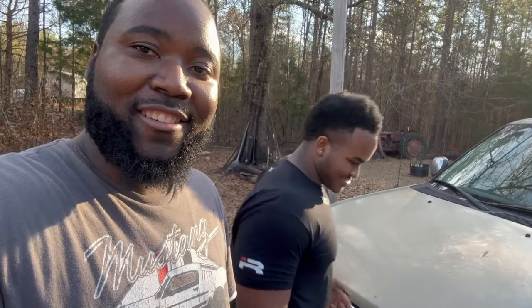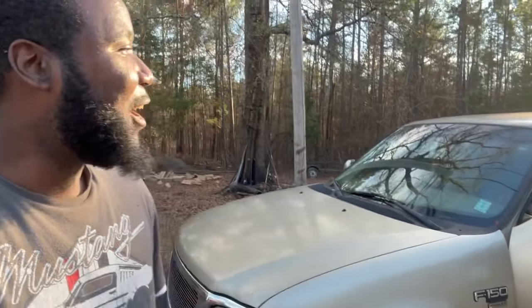We're going to hop this truck up pretty soon. We think it needs a little nitrous or a procharger, then hit the streets and see what this thing can do. Procharger? Yeah, put a procharger. What's a procharger? I don't know. We'll look that up.